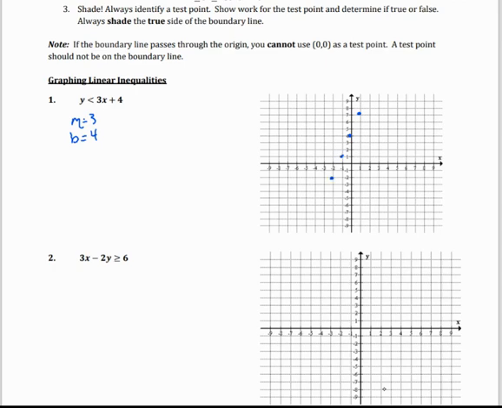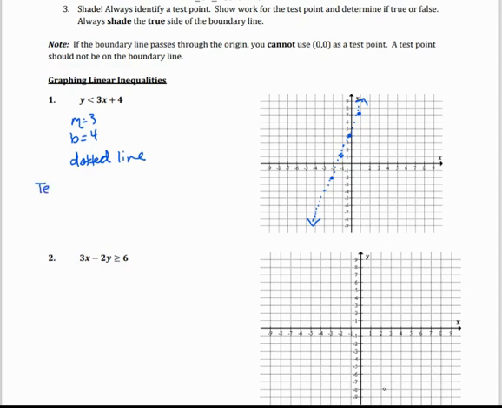Now we're going to connect the dots, but it's just a less than symbol. So it is going to be a dotted or dashed line. So I'm going to connect that with a dotted line. Use a straight edge, please, so that you can make sure you are graphing properly, and always continue it. Do not have tiny little lines. Okay? Now that we have our boundary, we need to shade.